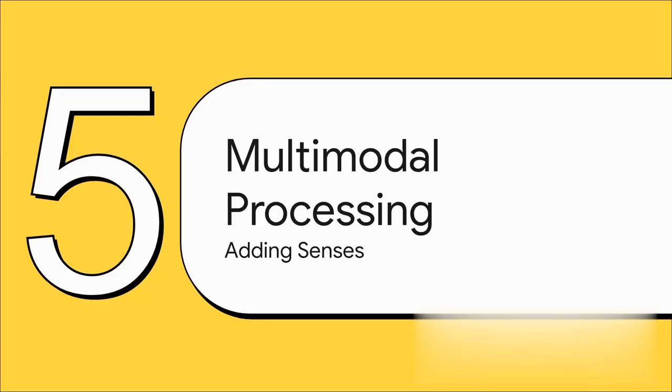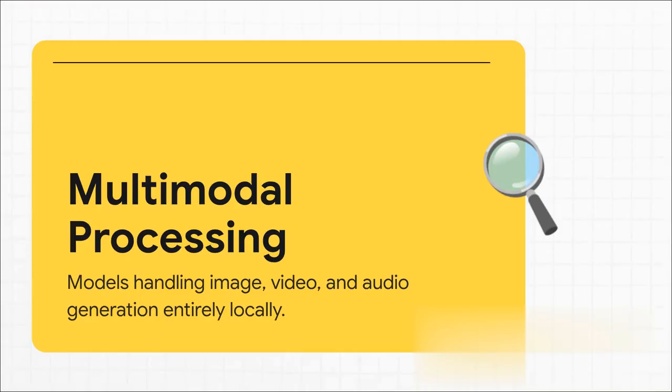Now for Section 5, Multimodal Processing, giving your stack its senses. We aren't just limited to text anymore, right? Multimodal processing is where you unlock vision, voice, and video capabilities entirely on your own hardware. This is huge because it means you can process highly sensitive media, like internal company audio or proprietary images, without ever sending that data to a third-party cloud provider.